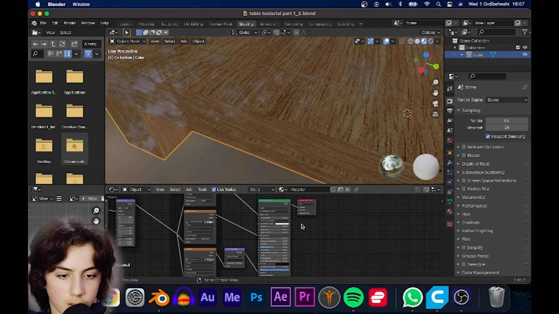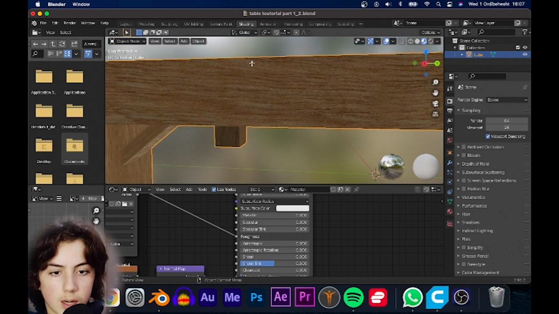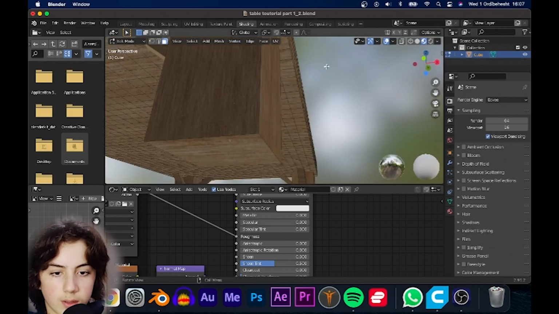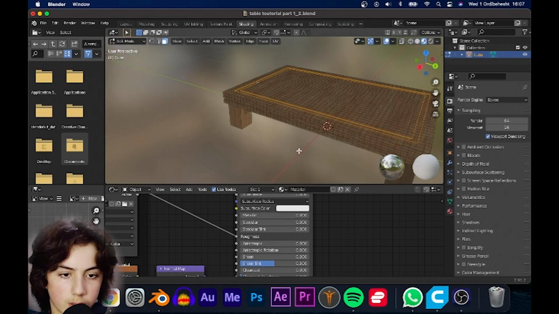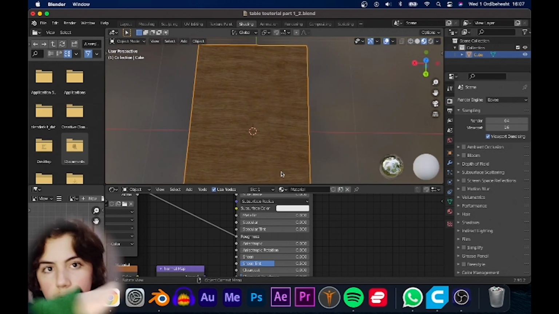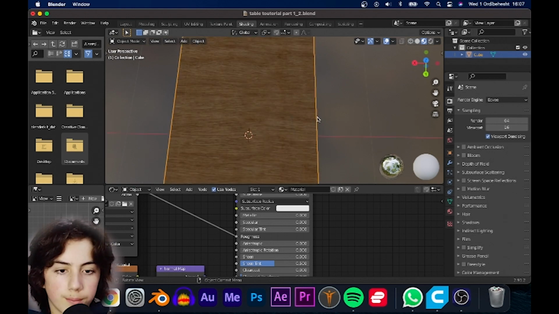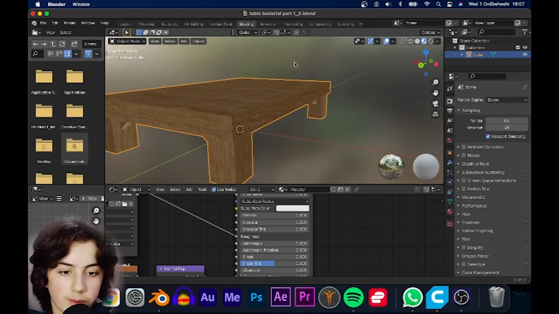I feel that there's still some specularity here, so I'm just gonna pump it all the way down. And now you can just do the same for stretched faces. Another thing that I saw is that yeah, it's good because they're supposed to have these lines across, like the wood, the slabs. But we are done. That was very easy.